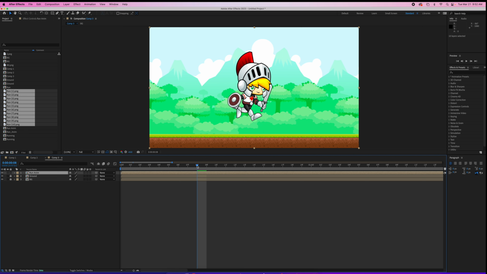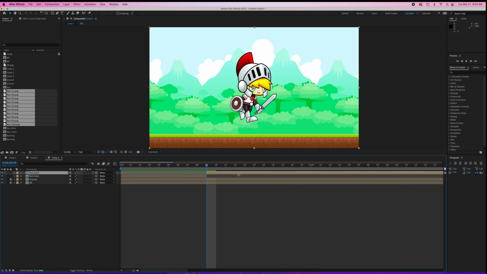Now, here's the thing that I need to keep track of. My running animation happens from frame 0 all the way up to 9. And then when I jump to 10, you can see it disappears. I'm going to cut that pre-composition off at frame 9 here so that I only am repeating that first part and I'm not showing any empty frames here. So I'm going to go ahead, just like before, I'm going to split this, Command-Shift-D. I'm going to delete the part that I don't need, which is to the right.